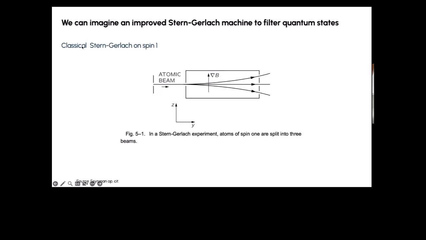And now, if you see here, we can imagine different Stern-Gerlach apparatus, which has here inversion of the magnetic pole. So first it has north-south, so the flux, and then the flux goes into the other direction, and then it goes back to this direction. So we are changing the direction of the flux in this experiment. And now you see that in the first apparatus, we split the beam into three, and then we can put it together again in this apparatus.